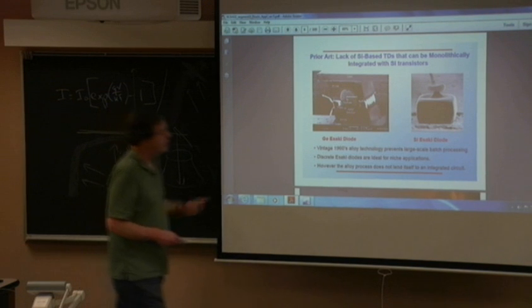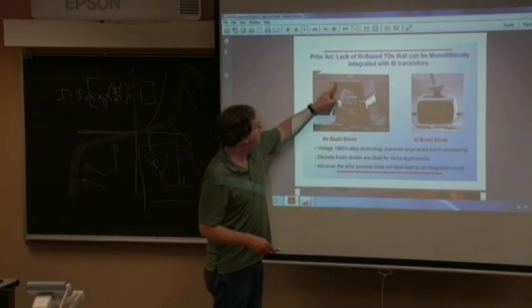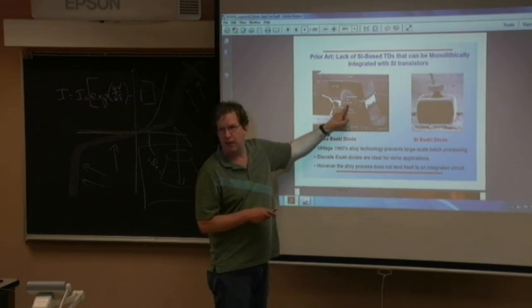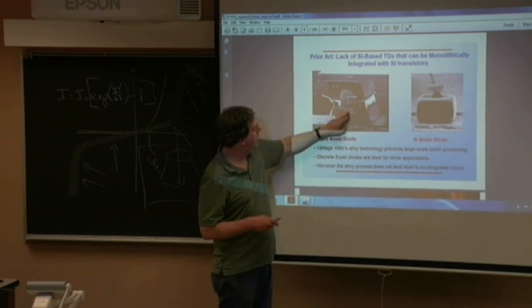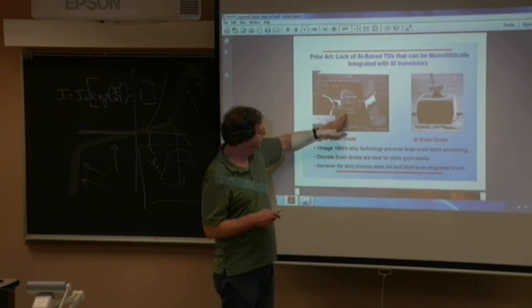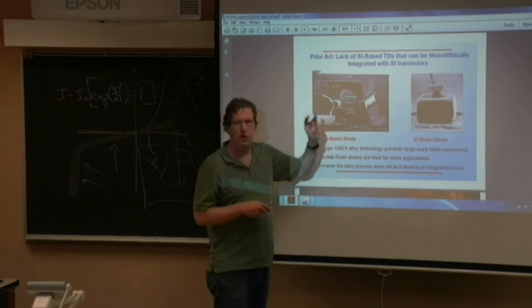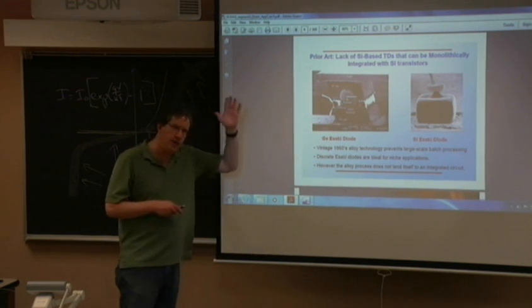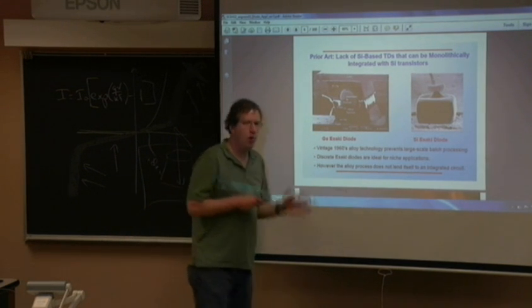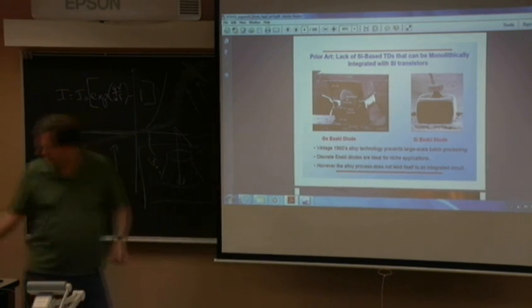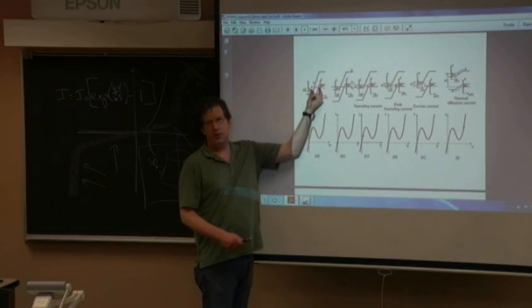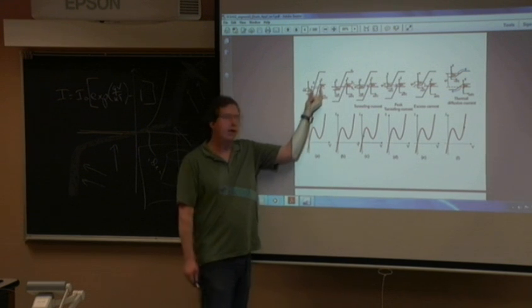This is something they did similarly, where they have P plus germanium, N plus germanium, and they actually put indium, which is a dopant in germanium, on the side of this. And they also flash sinter this very, very hot for a very, very short time. They make a very hyper abrupt junction, and the more abrupt it is, the more it's going to satisfy the short distance required for quantum mechanical tunneling.